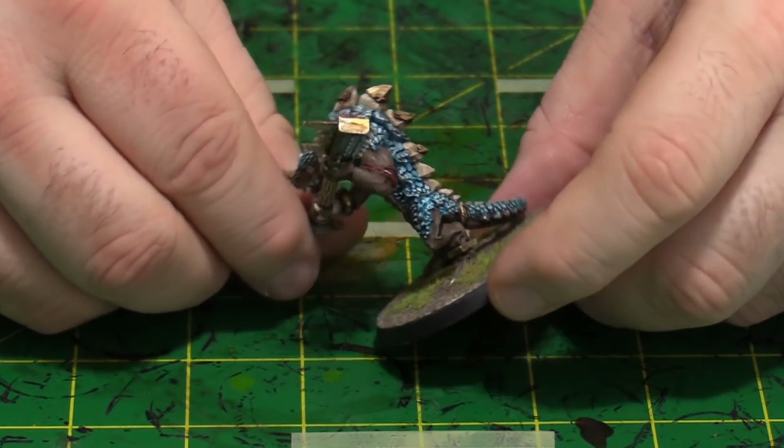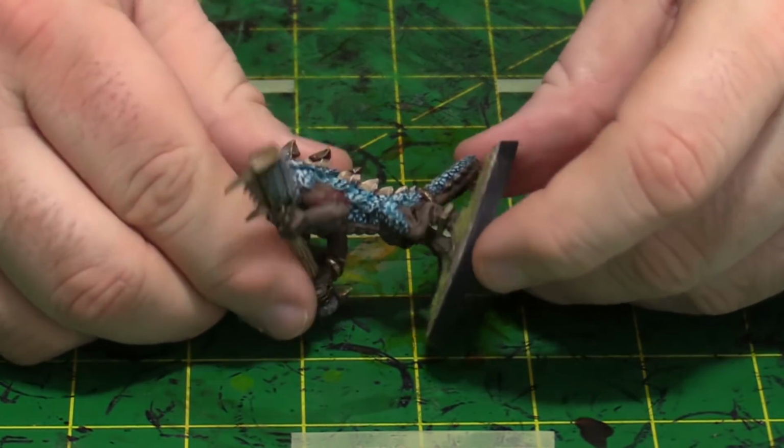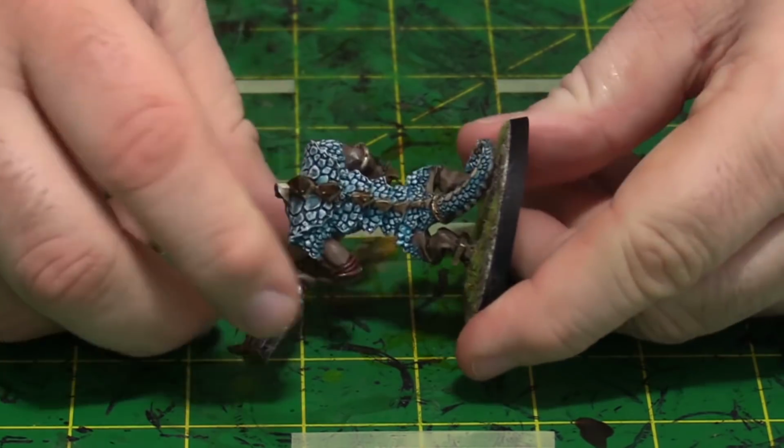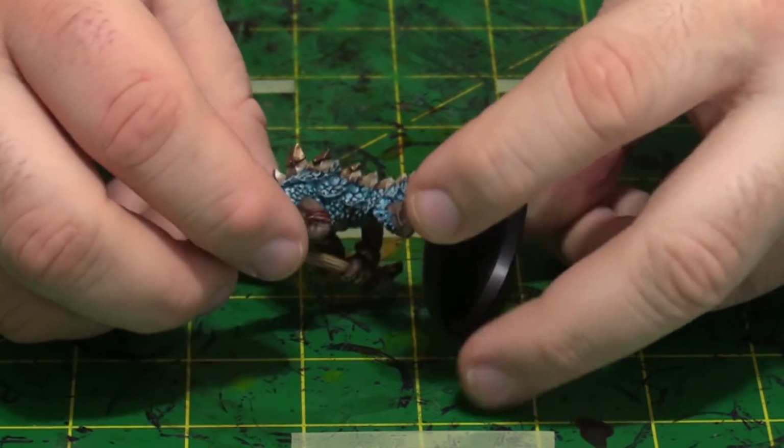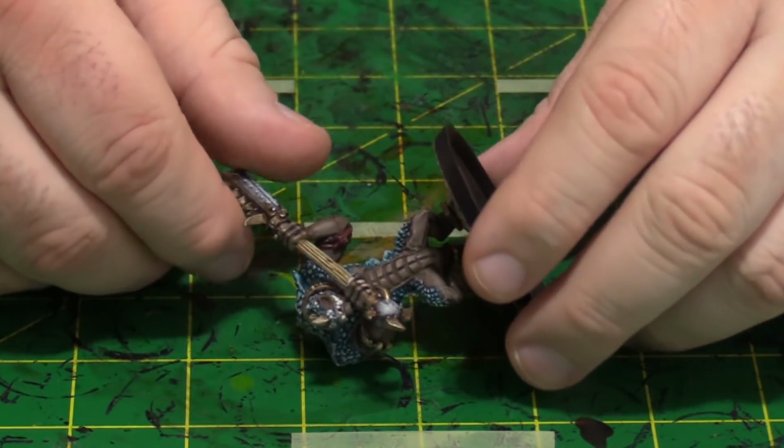So my attempt in today's video is to paint 3 Kroxigor to match this as close as possible, so that on camera, it looks like they're all painted at the same time by the same person. Now, to copy this miniature, I don't see a whole lot of challenges. This is painted quite a long time ago, so there's not a lot of airbrushing or blending techniques on this thing. I see a lot of dry brushing and a lot of washes, a lot of inks.